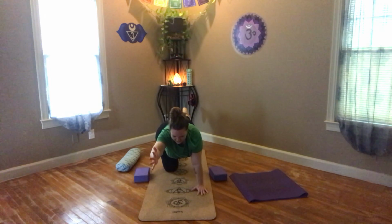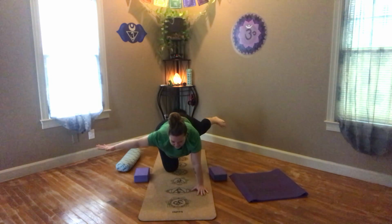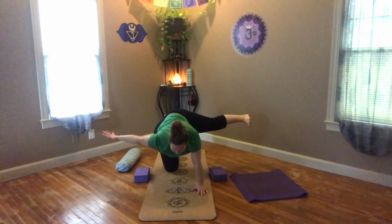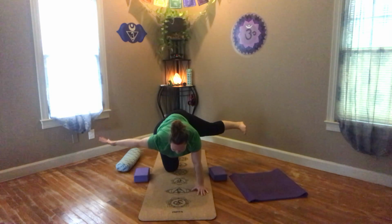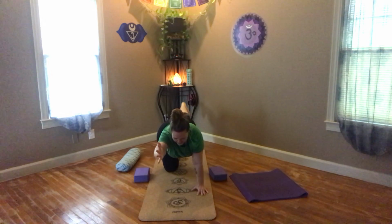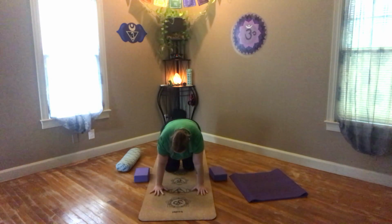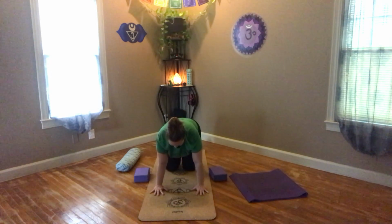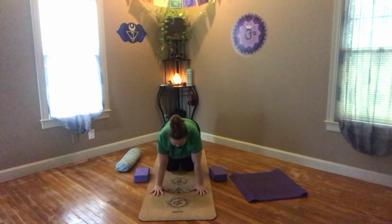Now just try and hold here and then slowly leg out, arm out to the side. Balance. Look at the end of your mat for 4, 3, 2, back to center. Woo! Let that go. Take a minute, wiggle out your hips. Good balance, ladies. Let's do it again.